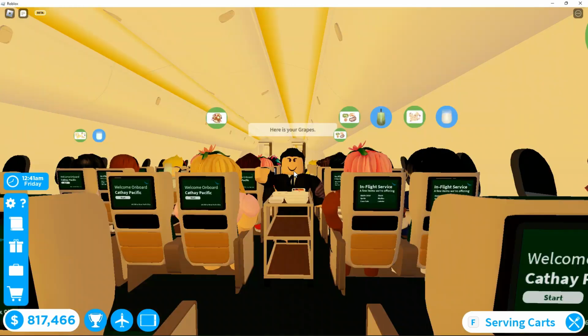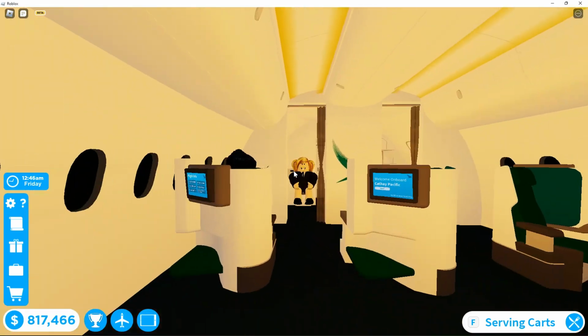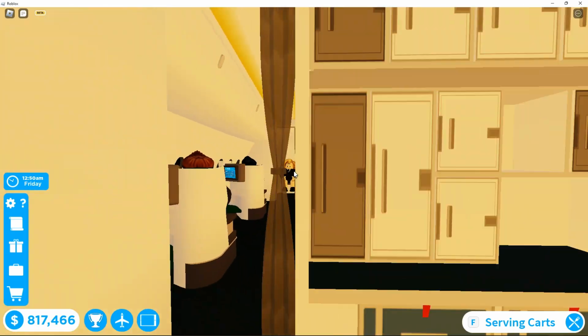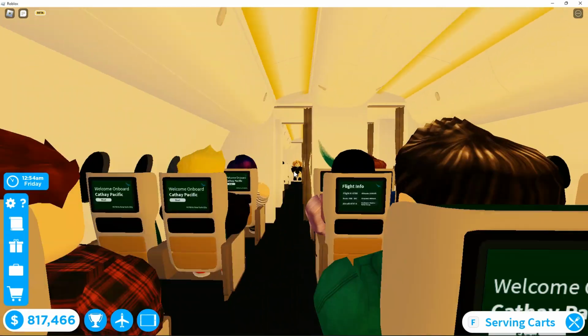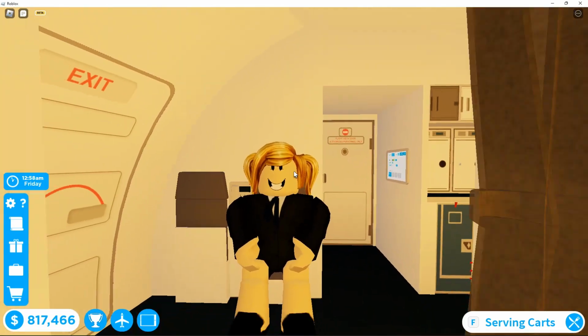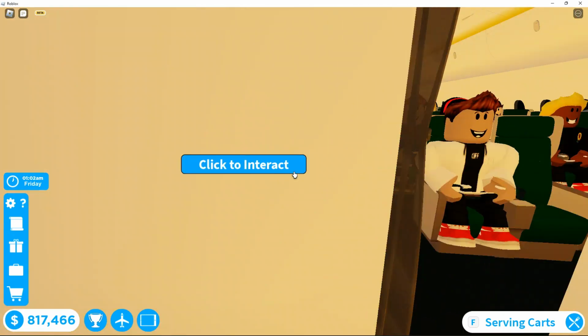The light turbulence is fine, but big turbulence is not okay. They all must be seated for big turbulence, with services suspended, drinks as well. Moderate turbulence a little bit is just fine. Here are the pros and cons. Big turbulence, yeah.